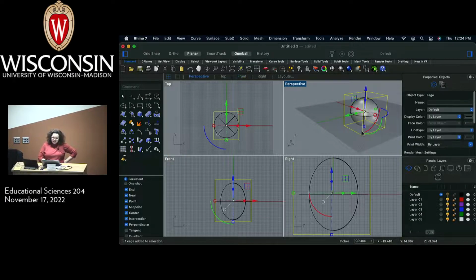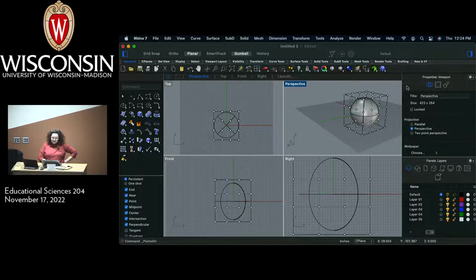I can't really do anything to it. If I maybe get a little ahead of myself and turn the control points on, I can see the control points, but when I move stuff, it's not going to be linked to the sphere, right? So that's why this next step is so important.